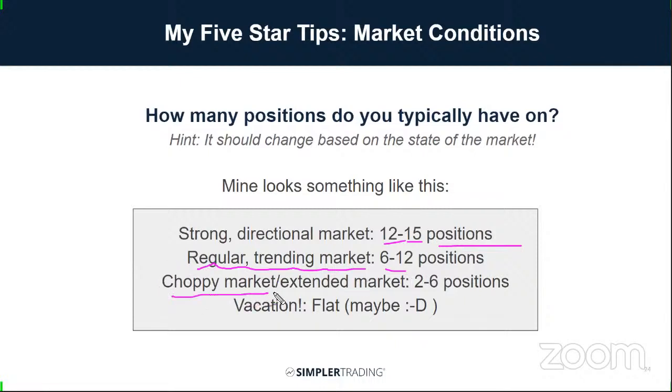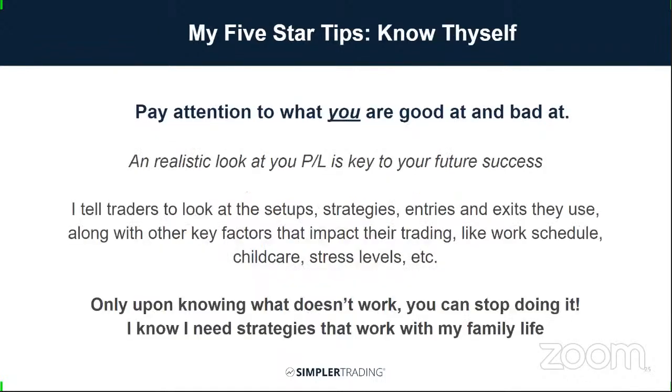In a choppy market or an extended market, kind of like we're in now, it's not extended at this moment in time, but it has been pretty choppy since we got that small correction a week or so ago. Then I have about 2 to 6 positions on. It's always my dream to be flat on vacation, but that doesn't happen very often. But I still write that there because maybe it'll happen someday.